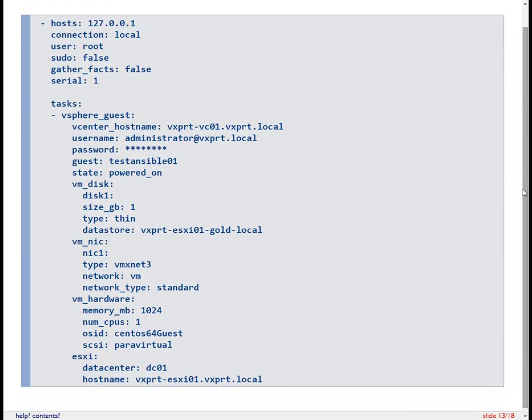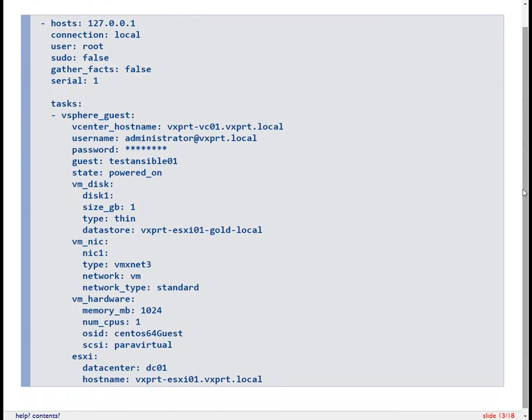So pretty easy to set up, stuff that you would normally do in vCenter, right? You'd normally connect to your vCenter server, give it a virtual disk, a size, a type, select your datastore, the network port group you want to connect to, how much memory and CPUs. Those are all things that we're already doing in vCenter today, but I can have that all defined so that every time I stand up a new virtual machine, it will be stood up the exact same way.